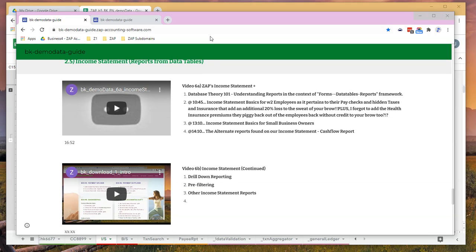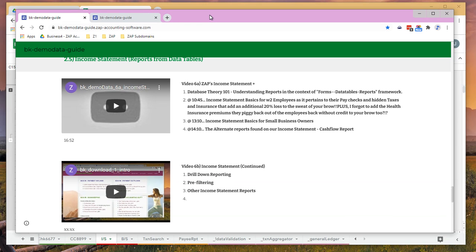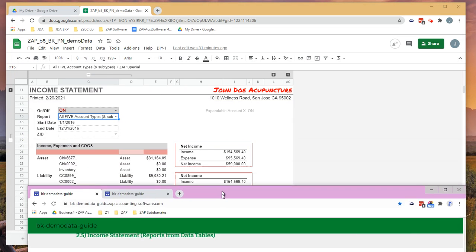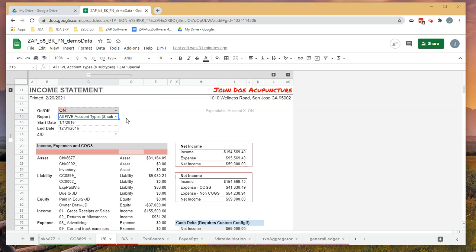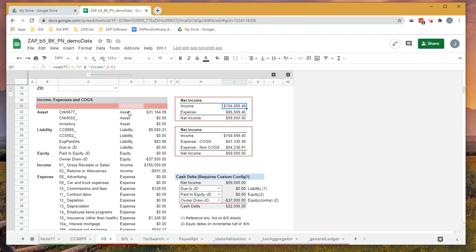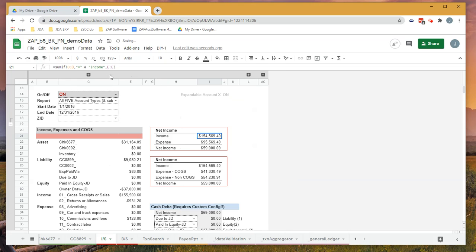So now what we're going to do is expand out a little bit on that income statement report. We went over the income statement report. You're getting tired of seeing all this now. By the way, this column can be hidden. That's that magic column that allows me to do this reporting really easy. Basically, when I pull the accounts here, I pull the account type here, and then I can do all kinds of reporting over here off of this hidden account type column. But that's like the one magician's secret here.